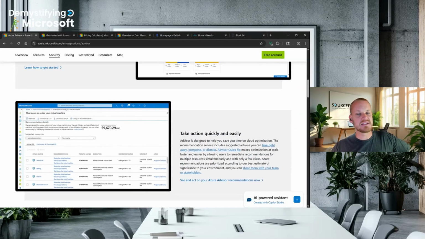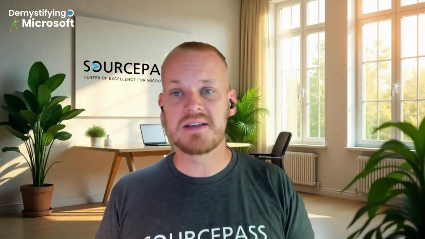The one thing it is missing that you will see, and this is actually missing in a couple of the private cost management tools, is it doesn't tell you about AHUB, Azure Hybrid Use Benefit. It's kind of the biggest savings on your VM, and Microsoft doesn't advertise it this way. You need a partner or somebody who understands it, or your own understanding to go in and understand where that applies. So keep in mind, this is not the only answer.